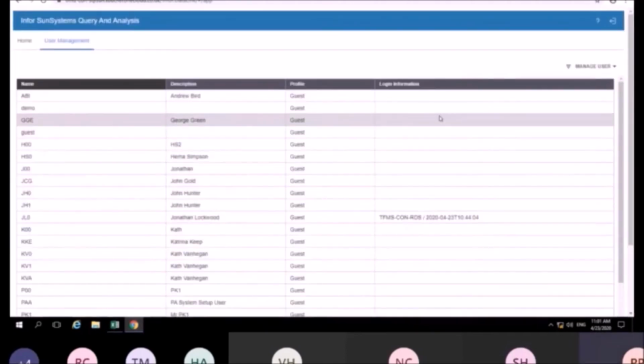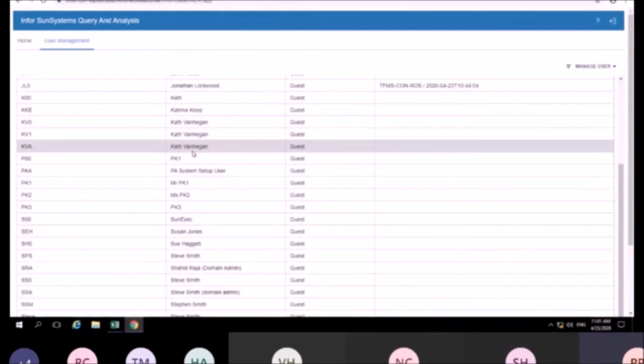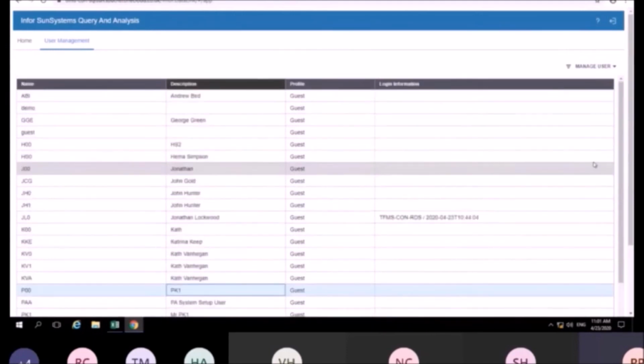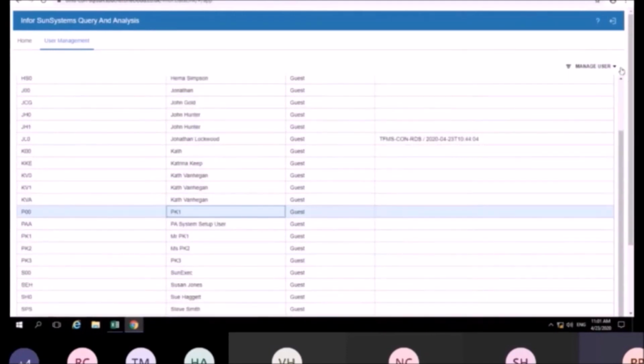User Manager allows you to do some very simple things. So let's have a look at good old favourite PK1. Okay, and then what we can do is we can have a look there and we could add a user. We could delete the user. When we add a user, we can only assign them to an existing profile, and you can see everyone's assigned to guest here. We could clear a user if we've got users locked in, maybe they crashed out. We could clear all users. We could reset somebody's password or reset our own password, or we can assign a user to a new profile.